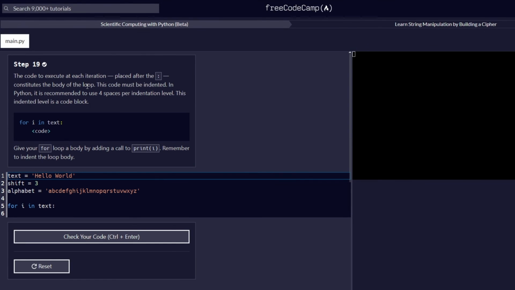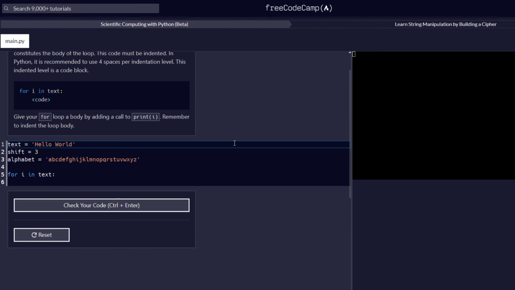So for step number 19, the code to execute at each iteration placed after the colon constitutes the body of the loop. This code must be indented. In Python, it is recommended to use 4 spaces per indentation level. This indented level is a code block. So these are a good example of how indentation works in Python. And remember, Python is very sensitive when it comes to indentation, such that when you miss a single space, your code won't execute correctly.